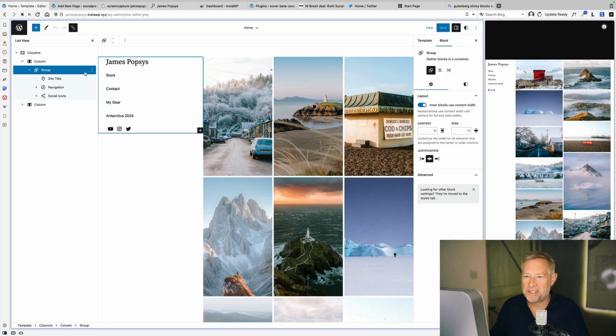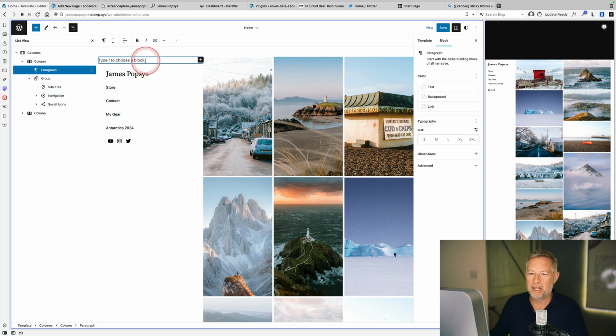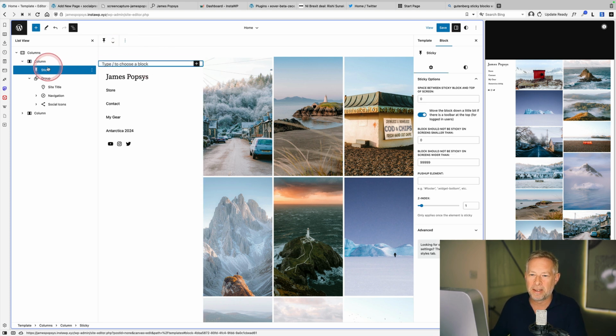Hopefully, all I need to do is add the sticky block and then put all my stuff on that left-hand column within it. So I'm going to add the new block. I'm going to go insert before again here. Where's it gone? Let's go insert before. And I'm just going to add the sticky block. So /sticky. There it is. And it's a bit like a container block, essentially. I'm going to chuck it in this left-hand column.